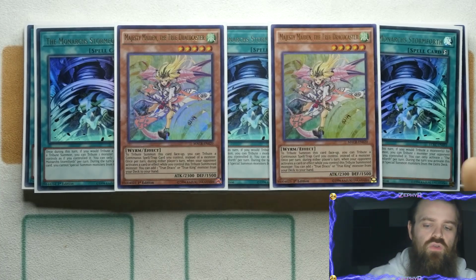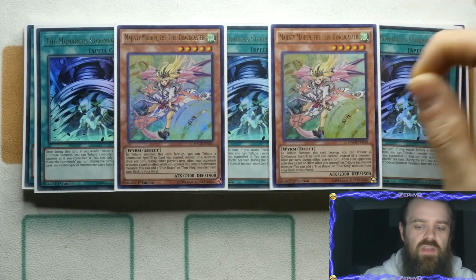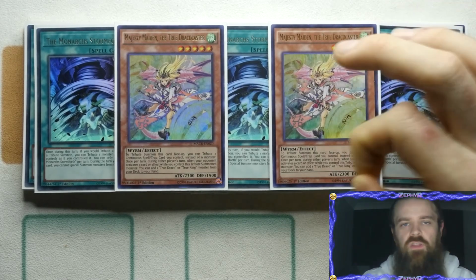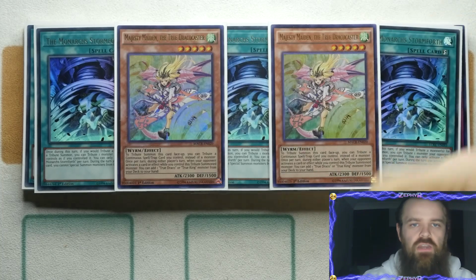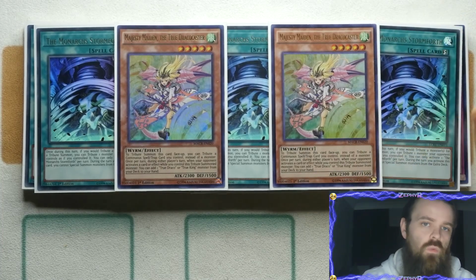This is the one that, when your opponent activates a card or effect while you control this tribute summoned monster, you get to add a True Draco or a True King monster from the deck to the hand. So this one searches out your Ignis and your Dynamite Knight, which is really cool, and will search out your Masterpiece, hopefully, again, one day.